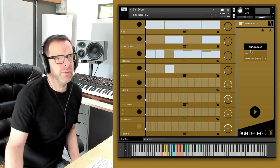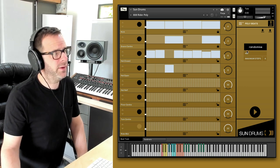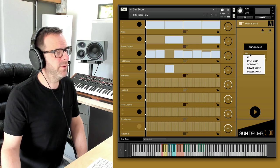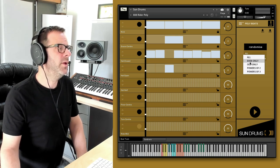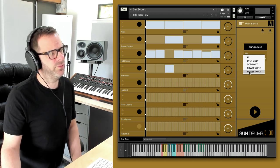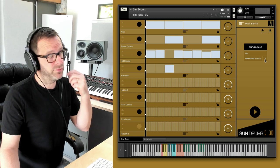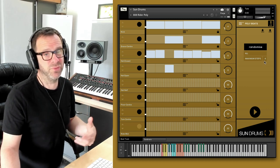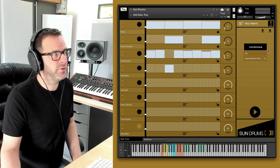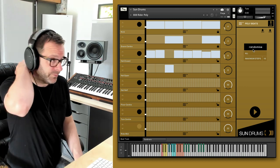And now this is where our randomize section comes into play. If we look at this button here, it's a big button, says randomize. And below it, we've got a menu, all. You can randomize even numbers, only odd numbers, powers of two, powers of three. And you set the maximum number of steps that it will randomize to. So if it's just four, it's just going to randomize in four. So it's not going to be a lot of variation. So we'll put it to 16 steps.